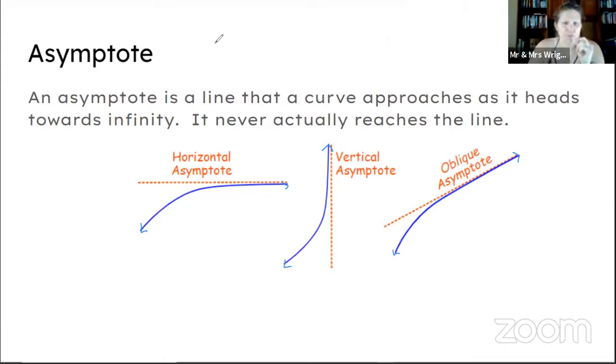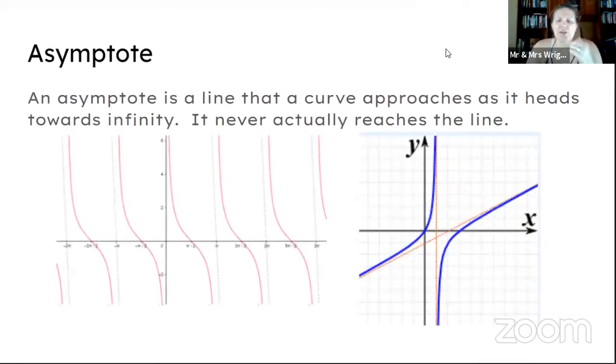And it's not just one asymptote per graph. You can have multiple asymptotes in a graph. In this graph, we have two asymptotes, a vertical asymptote and an oblique asymptote. This is multiple vertical asymptotes in this graph. So you're not relegated to have just one asymptote. There can be a plethora of them.